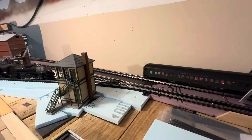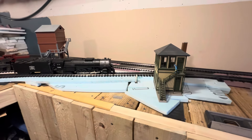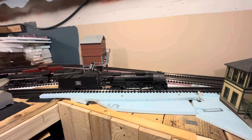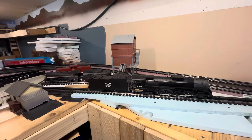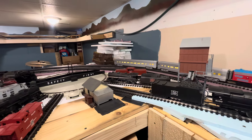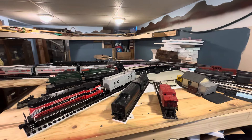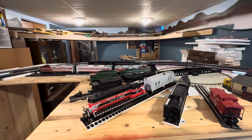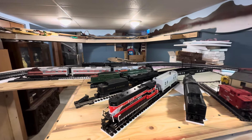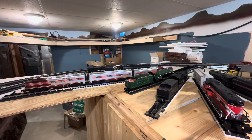Progress on the new room: we've got our switch set in place, though I don't have that wired yet so the inner loop is not running today. Switch towers are in place, and our yard lead will be headed off the main transformer and DCS system so both will have capability to come into the yard. There's a coaling tower that was in the other room — I might buy another coaling tower and water tower to have one in both places. Our whisker tracks are set in place for the turntable, giving us a nice way to show off the engines and use them for storage.